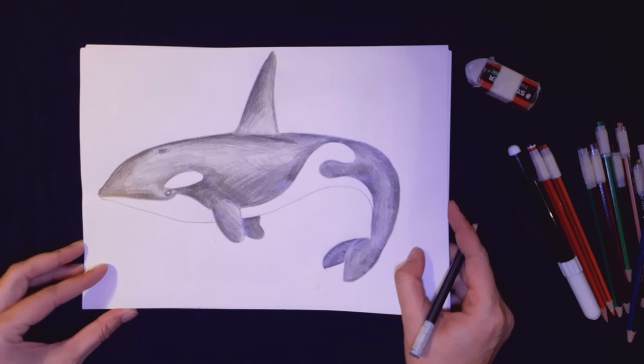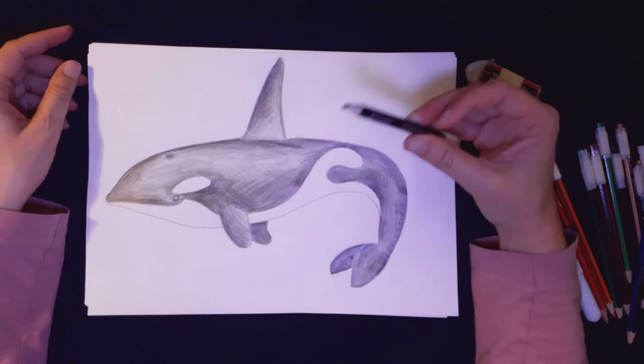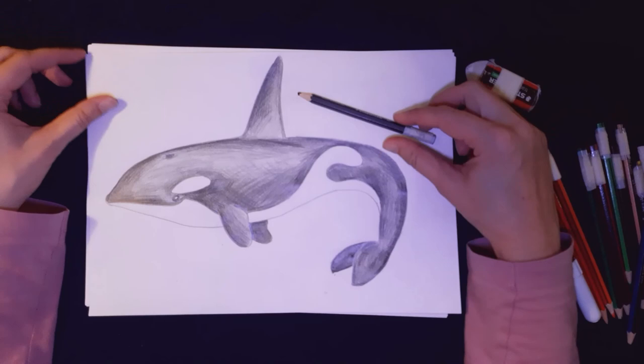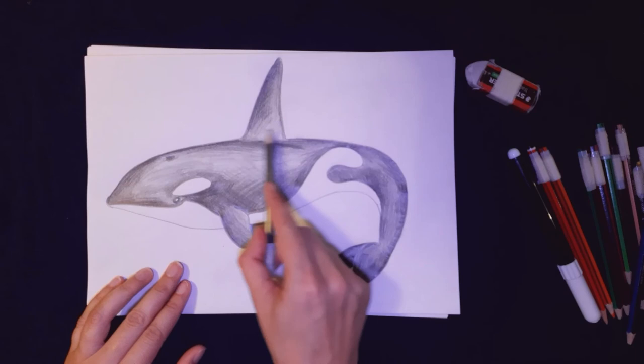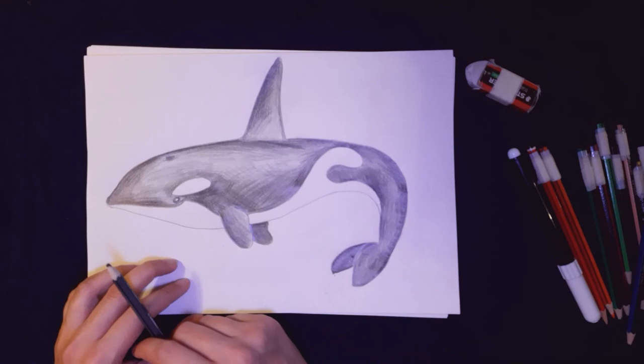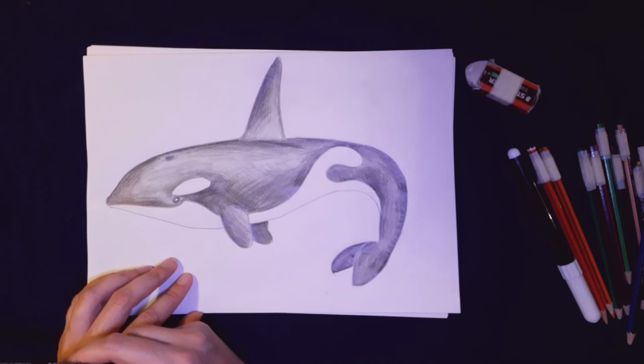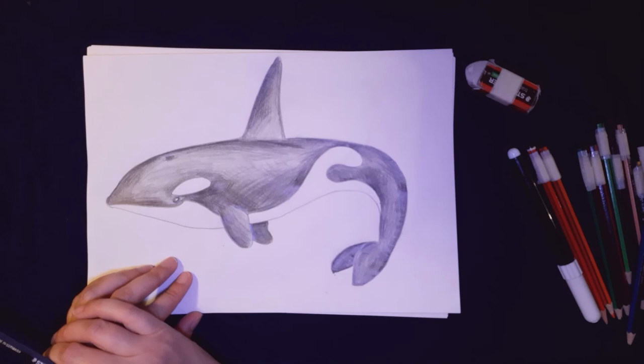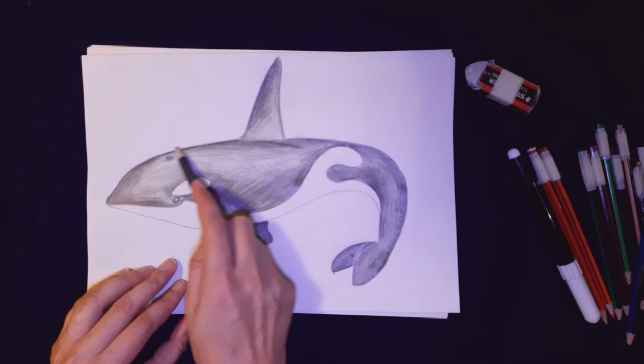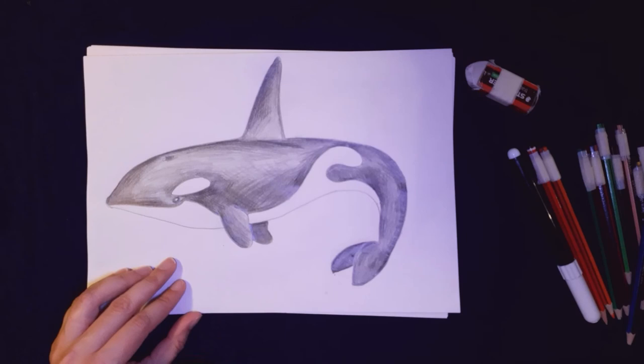All right boys and girls, I'm just about done. You can see that even though I'm only using one pencil crayon, one black pencil crayon, I'm able to do a lot by being very thoughtful about where I leave lighter areas, where I make it darker, where I want to draw my attention by adding different tones. I can get a really great result actually just by using a simple black pencil crayon. We did use our little trick of using that bit of blue just so that we can keep our black separated, but very simply we have colored him in with a basic black everywhere and then going dark in areas where I want to draw my attention and also showing off his white.